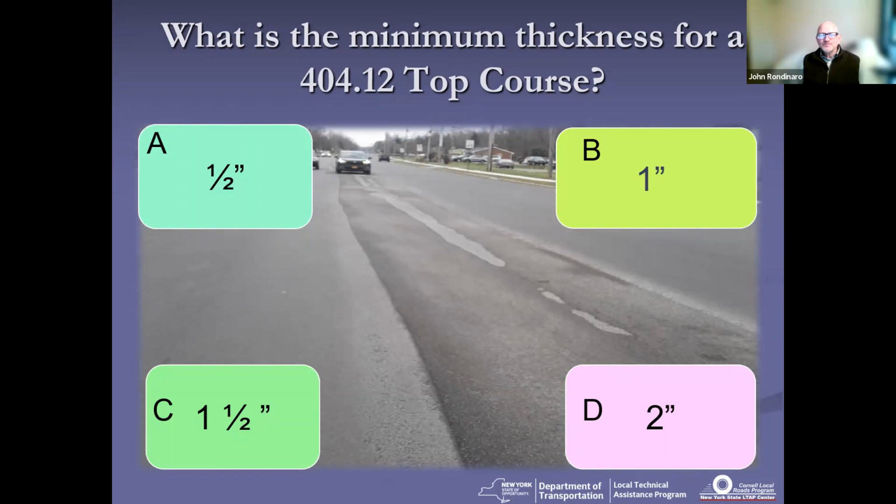Excellent. Okay. And it looks like the dominant answer is B, with C in second place and D in third. But it's pretty close. But looks like B and C are the top two. Anybody that answered A and B, you're going to end up with a product that looks like what we're seeing in the middle of this slide. That 12.5 millimeter mix is a 1/2 inch top size stone. You can't put it down at a 1/2 inch or even an inch. Anybody that answered C, they know their DOT spec. That was the requirement up till recently. And then anybody that answered D really knows their DOT spec.